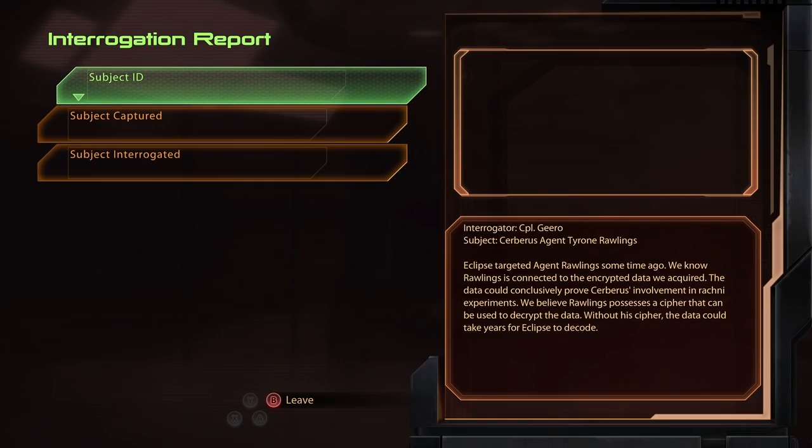Security console. Access log. Subject ID. Interrogator. Cerberus agent Tyrone Rawlings. Eclipse targeted agent Rawlings some time ago. We know Rawlings is connected to the encrypted data we acquired. The data could conclusively prove Cerberus' involvement in Rachni experiments. We believe Rawlings possesses a cipher that can be used to decrypt the data. Without his cipher, the data could take years for Eclipse to decode.